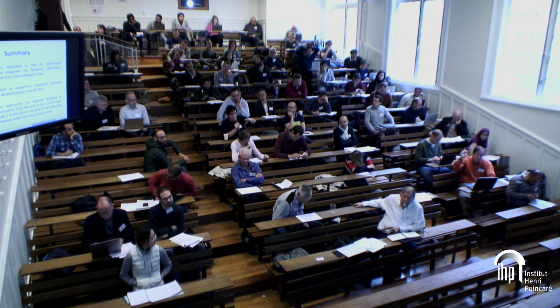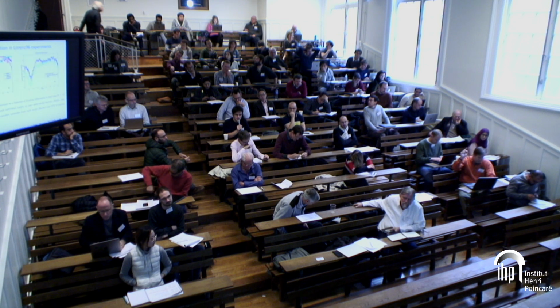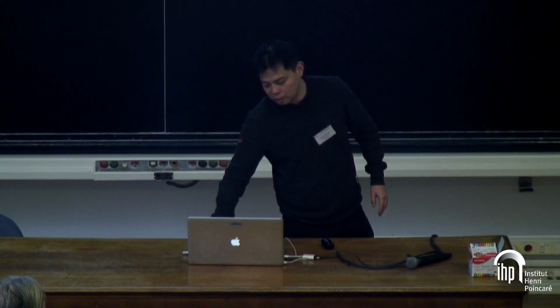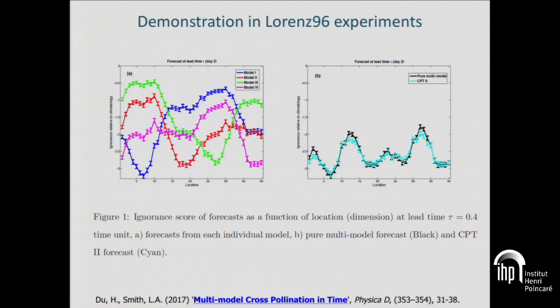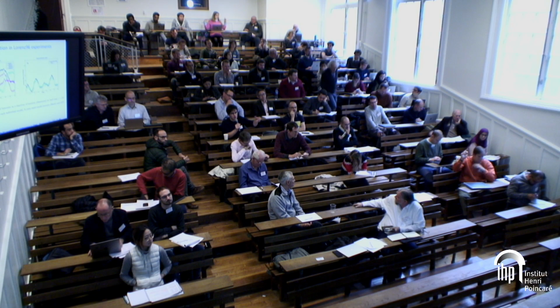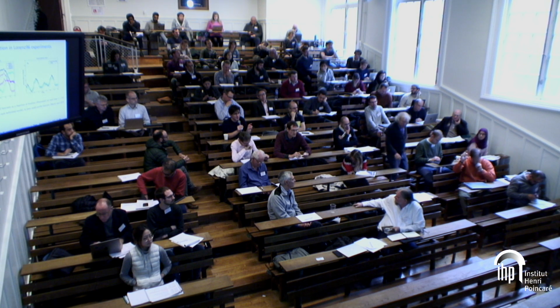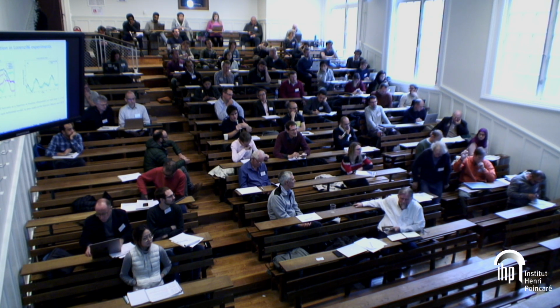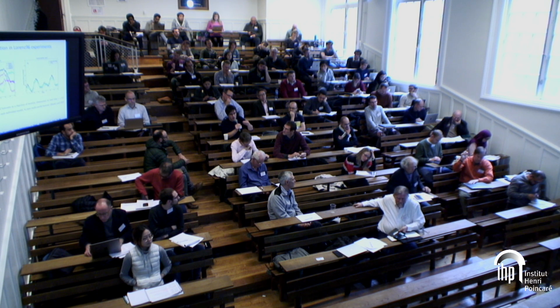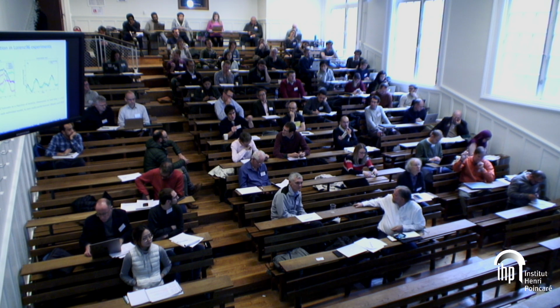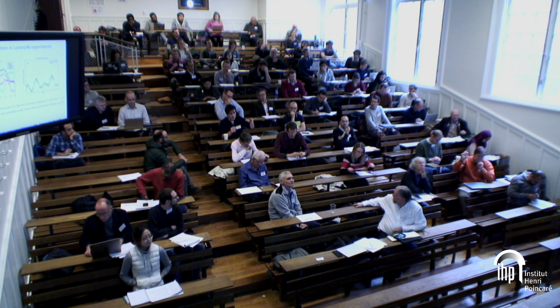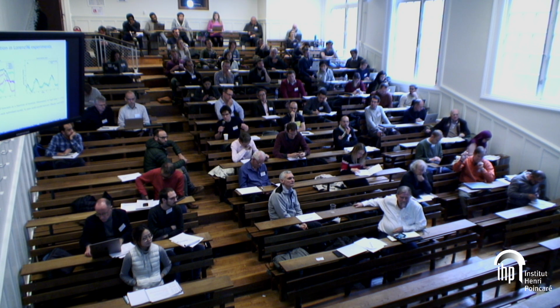So it would be nice to find a regime where there's no way of picking one model, because that's when I would expect that combining them would help. So not picking one of the members, but combining them, mixing them in a different way. I don't mean the averaging is good, but for us it was a way that we know that none of the models are perfect, and the truth is different than any of them. So we need to find something in between. But yeah, okay, thank you.